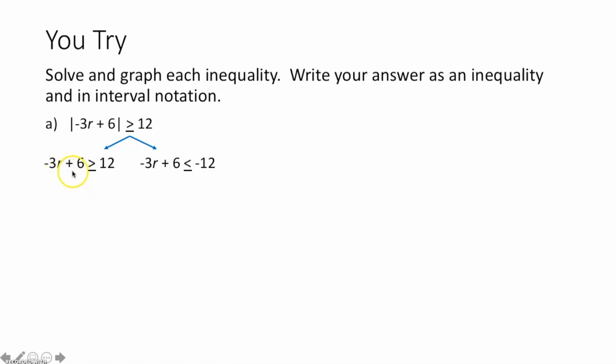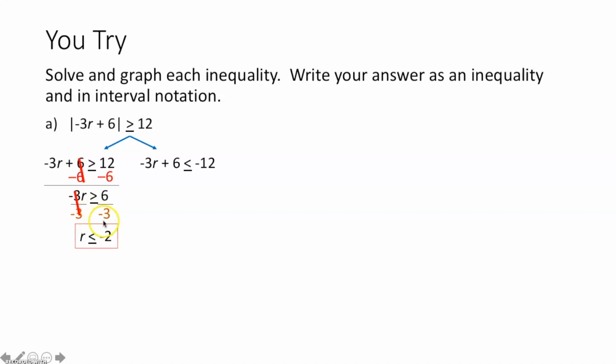To get r by itself, I need to move the plus 6 and the negative 3 to the other side. We start with anything added or subtracted, so I'm going to subtract 6 on both sides to get rid of this plus 6. That way these cancel out, and 12 minus 6 is going to give you 6. Now I have negative 3r is greater than or equal to 6, so to get r all by itself, I have negative 3 times r. I do the opposite, the inverse. I divide both sides by negative 3. That way these cancel out, and I get r is less than or equal to negative 2. Wait, why did the sign just flip?